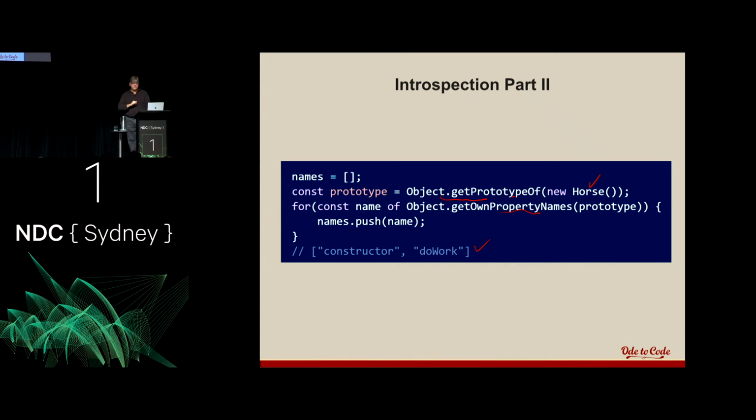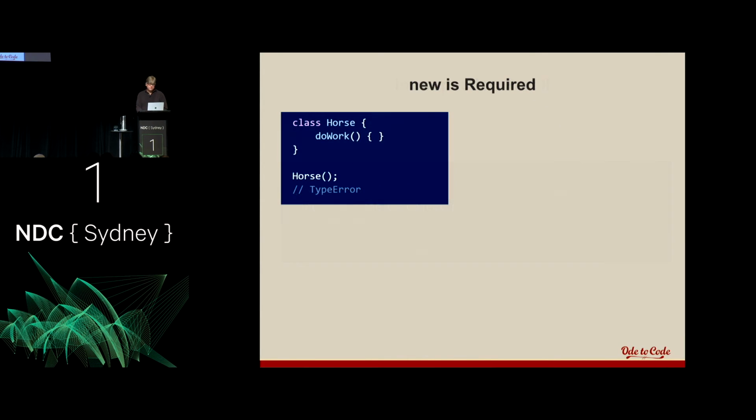So slightly different API. This is a for of loop, by the way. How many people know for of? Just a few. So for in has always been in JavaScript, and it iterates over the available keys that are in an object or in an array. For of actually pulls out values. So if I for of over an array, I actually get the values that are inside, whereas for in gives me the indexes, and I have to use them to index into the array. So for of is nice.